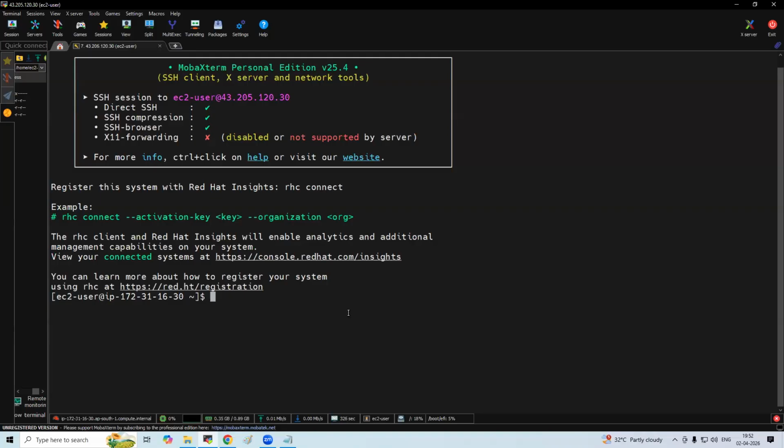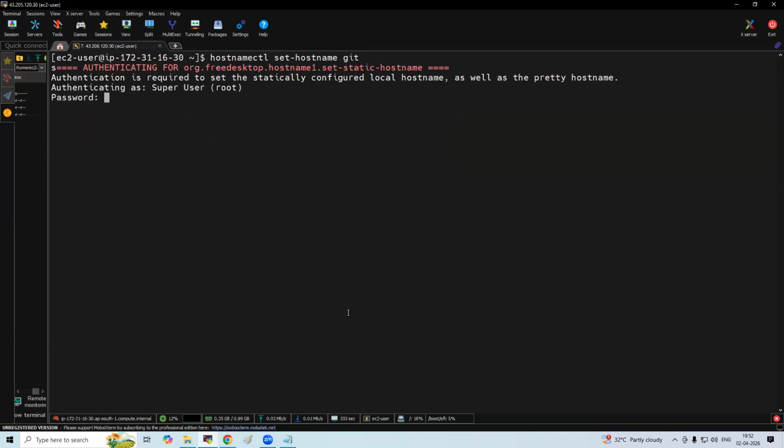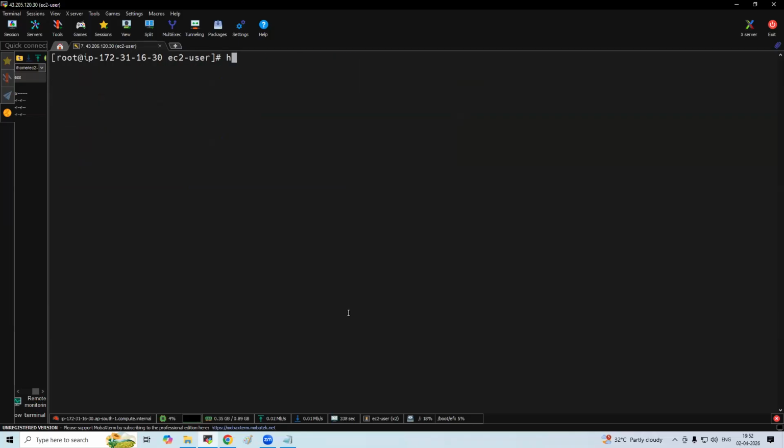Okay. So let us move on. hostnamectl set-hostname git. sudo. A new session will come. mkdir 730, cd 730, and first what I need to do is install git. yum install -y git.